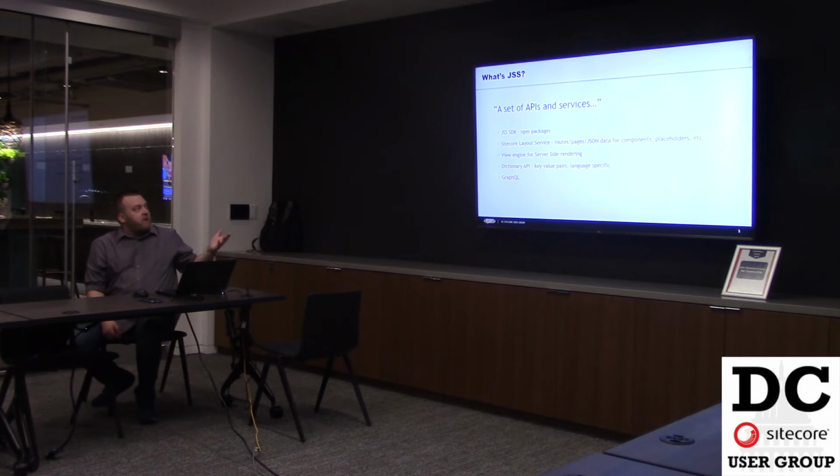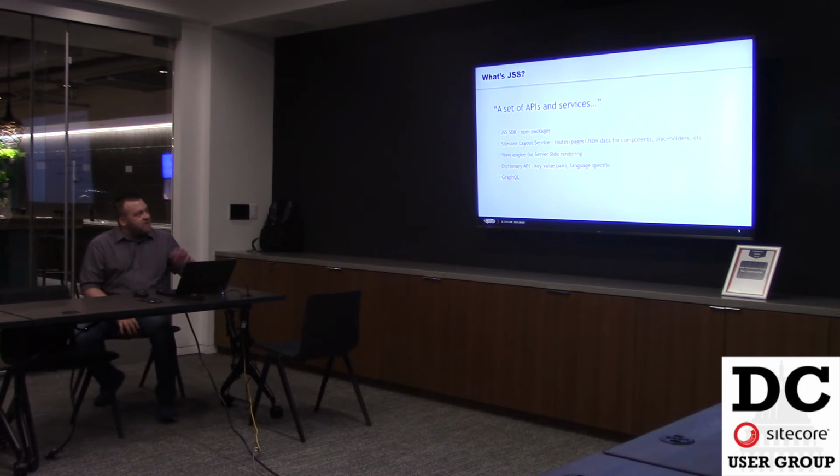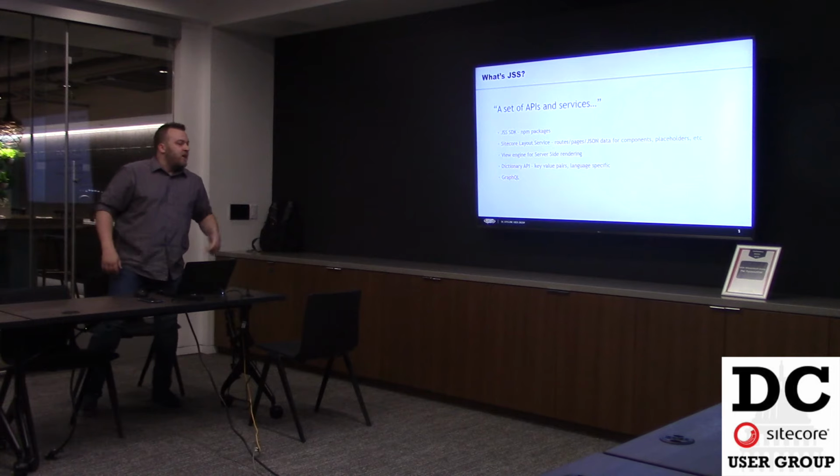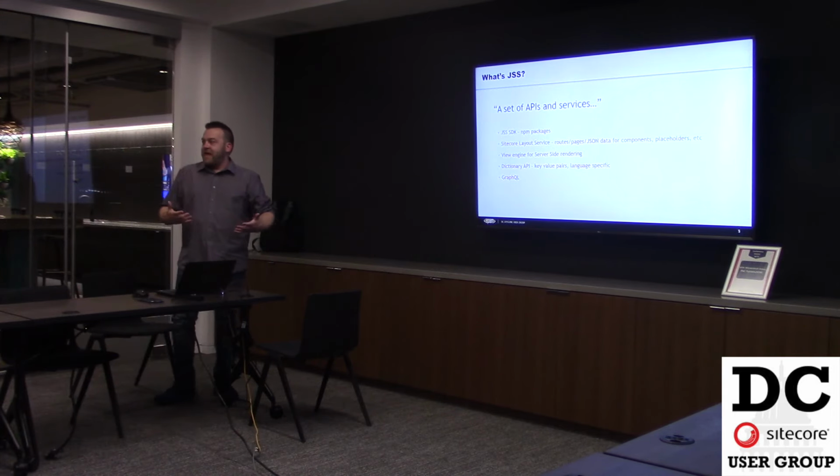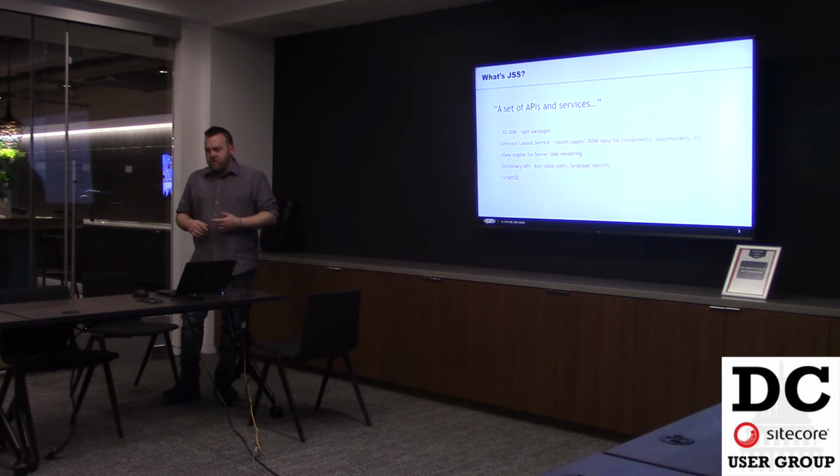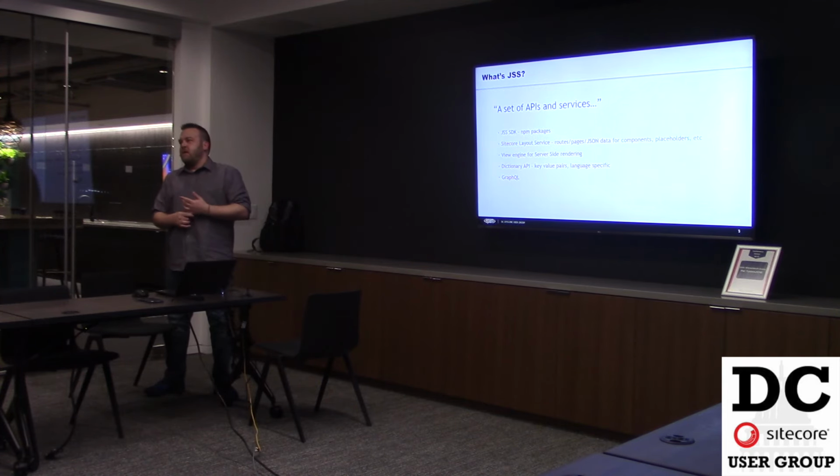They call it a set of APIs and services. Again, they went real whole hog with the cool names on this. And the bits and pieces, like I just said, come together. You start out with their SDK, which are just npm packages. And if you go to, and I have a link later on, gss.sitecore.com, which threw everybody because it was gss.sitecore.net originally, they have starter kits for Vue, Angular, React, Native, and you can type a couple of JSS start lines and be up and running on your first Sitecore JSS project.